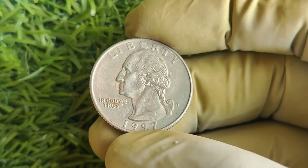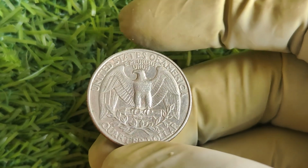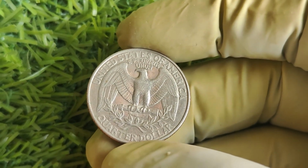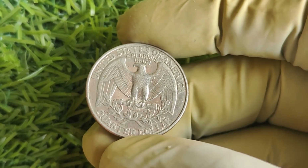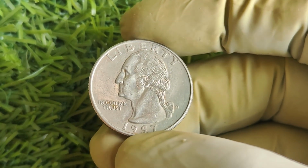But what about those mysterious quarters rumored to be worth millions? Let me tell you the story behind these legendary coins. Could a 1997 D quarter be worth millions? While it's rare, some Washington quarters gain astronomical value due to their rarity, unique errors, or collector demand.